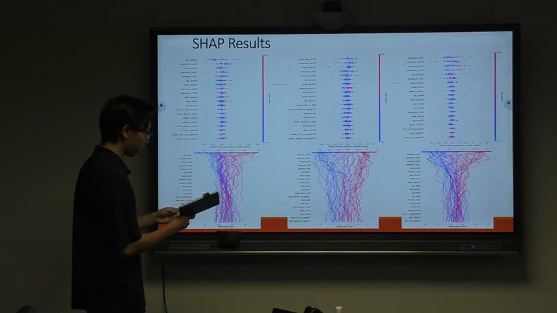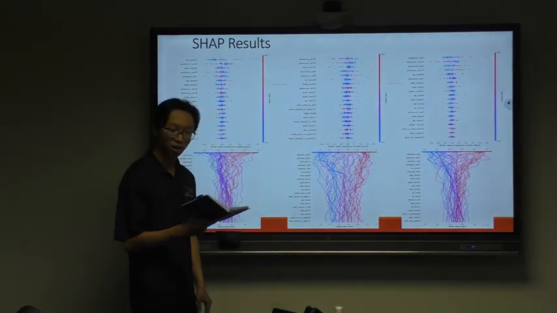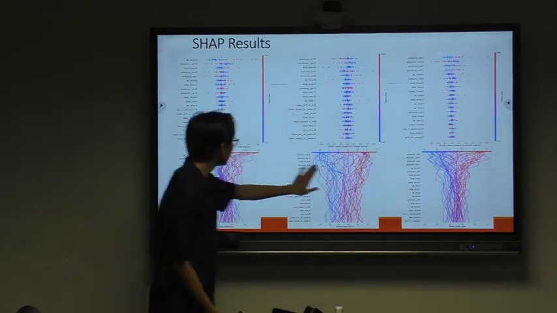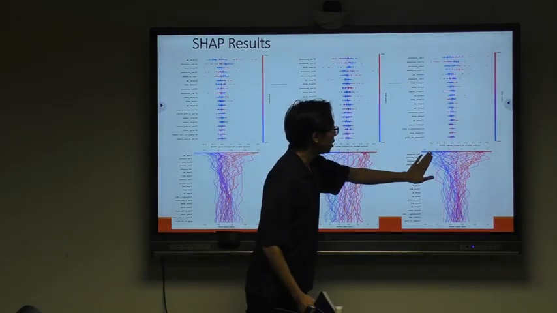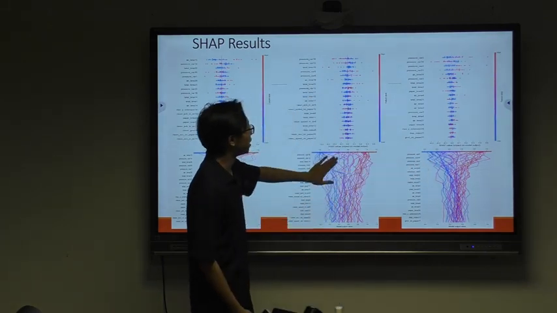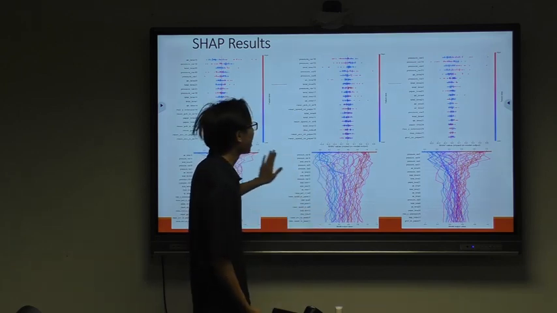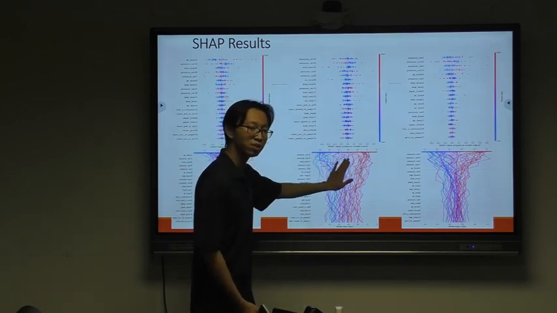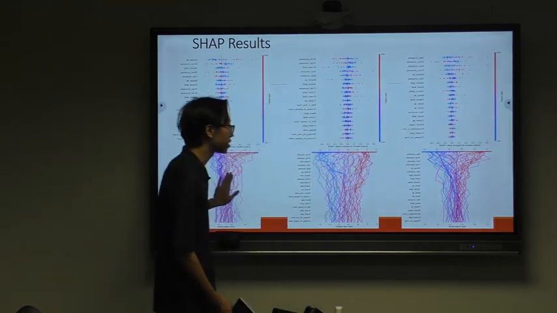Back to SHAP, after we apply the SHAP function to the model, we found the top features are very significant across all three datasets. For example, they have different top effects. However, we can see the model has a different learning rate and finds better meaning across all three datasets.